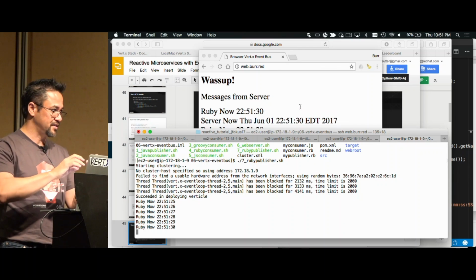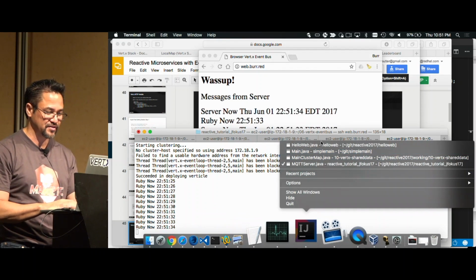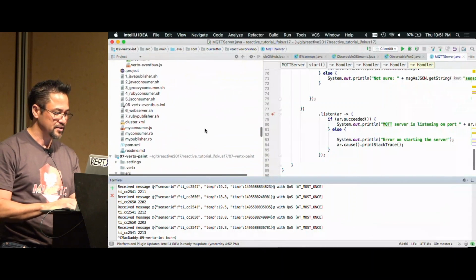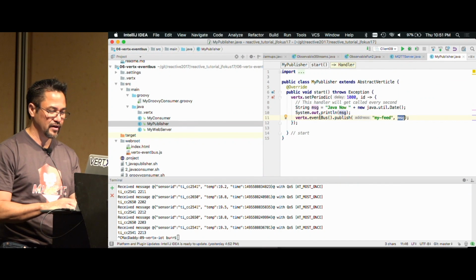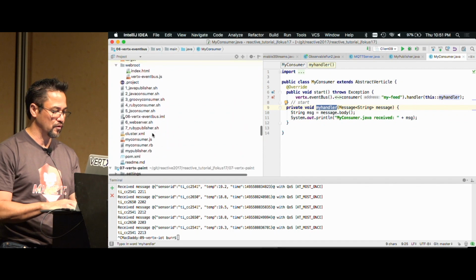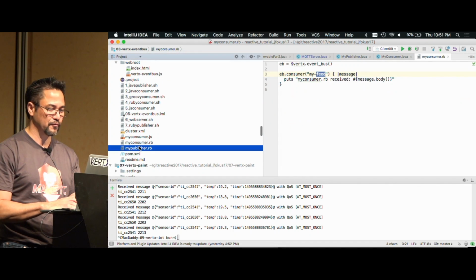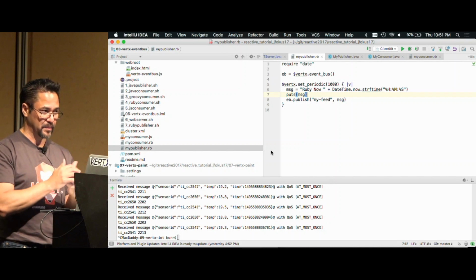So all this takes almost no lines of code, right? I can show you the code real quickly. It's super simple, and all this is available on GitHub. So here's my MQTT one. This one right here specifically is like, here's my publisher for Java, right? Here's my consumer for Java. If you actually look at the consumer for others, like here's my consumer for Ruby, my publisher for Ruby, they're almost the same APIs because they all have the event bus available to them.